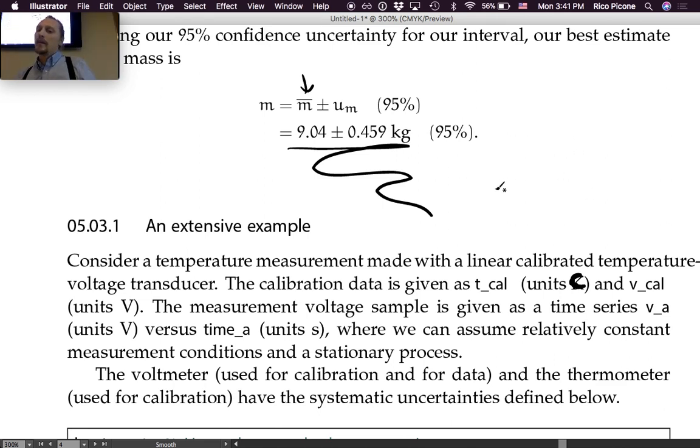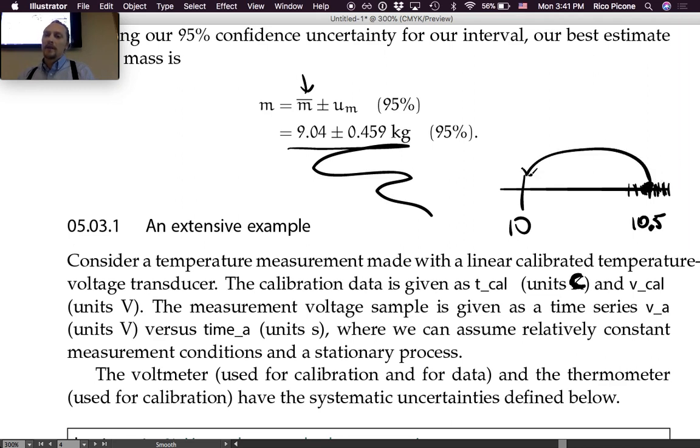So if I put it on the number line, then here's your 10. Here's your 10.5. When you were doing this calibration, you made measurements, and they showed up clustered around 10.5. The average was 10.5, right? And so you just took the average and moved it over to 10 by subtracting 0.5, which is great, but you still had this happening. You still have this spread around 10 then. So you still have some uncertainty. And it came from even just measuring what the offset was.